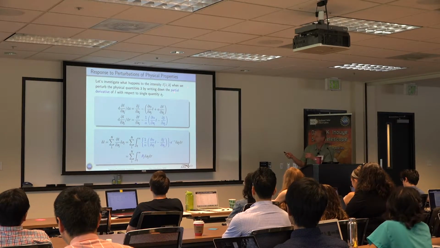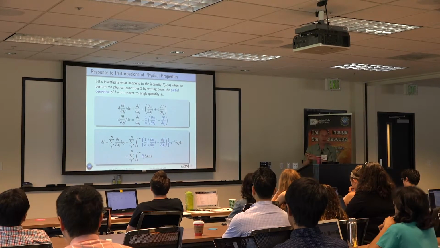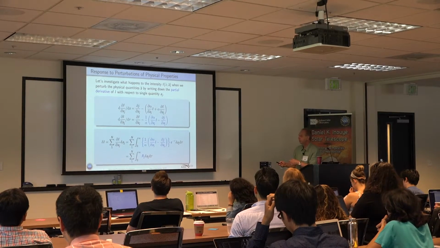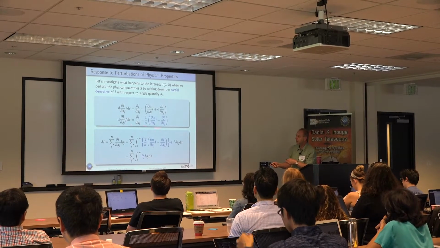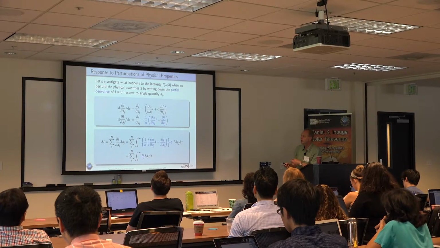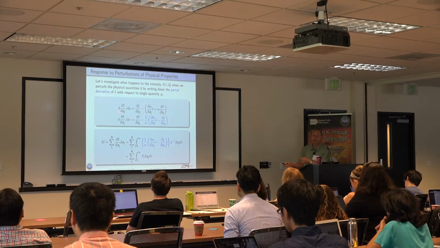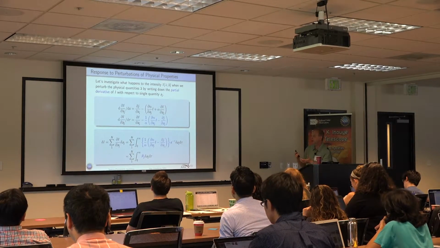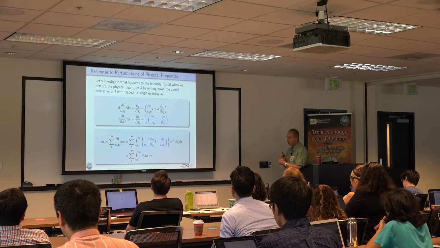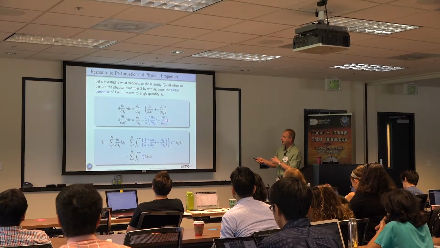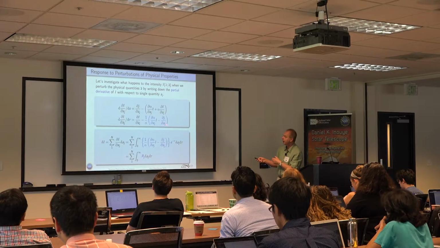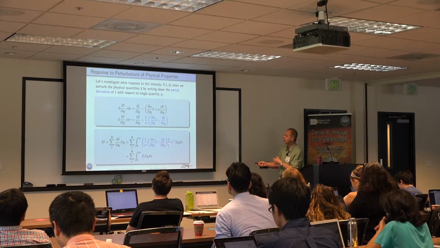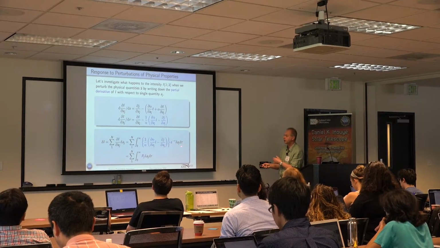You can look at the derivation. It's really simple to write down these terms, so I encourage you to do that later when you have some time. But the whole conclusion that I draw here depends on the shape of the equation, which really looks like the equation of radiative transfer itself, the scalar one. And that allows us to write the equation as the formal solution in a very similar way.